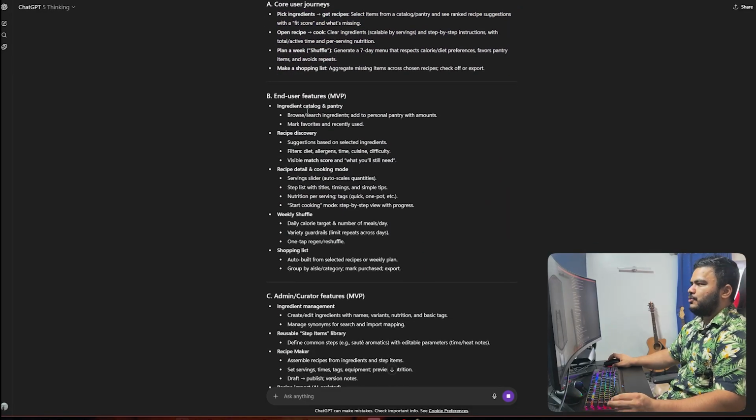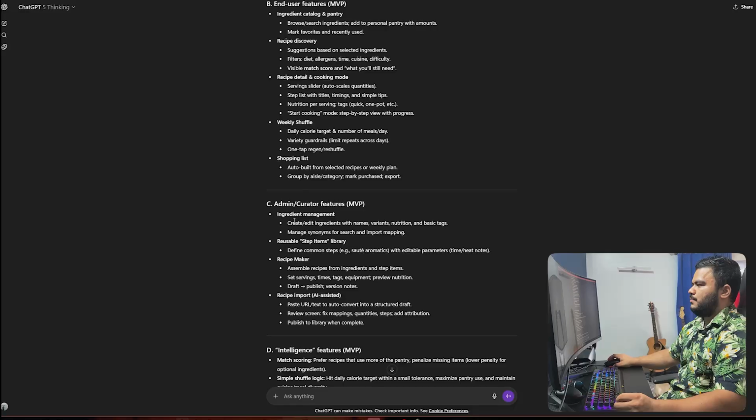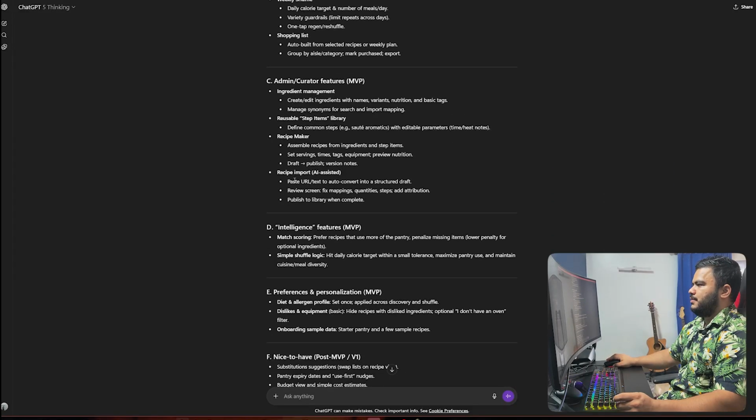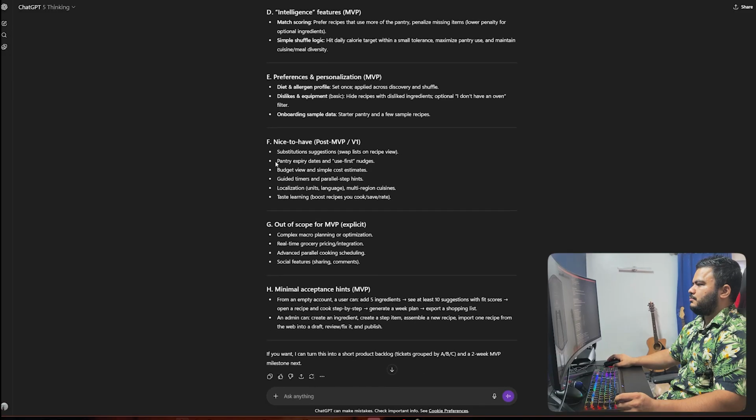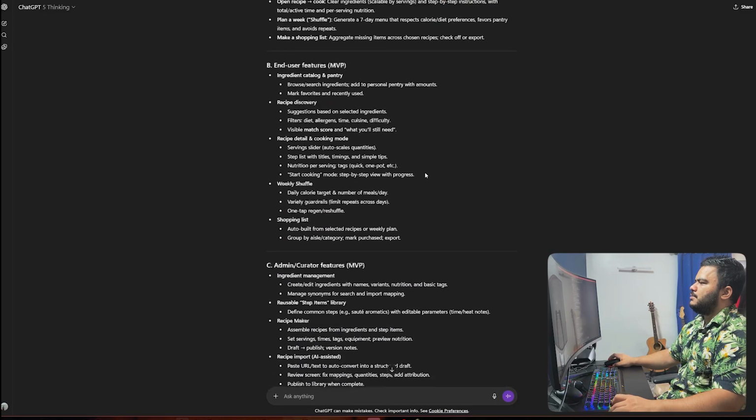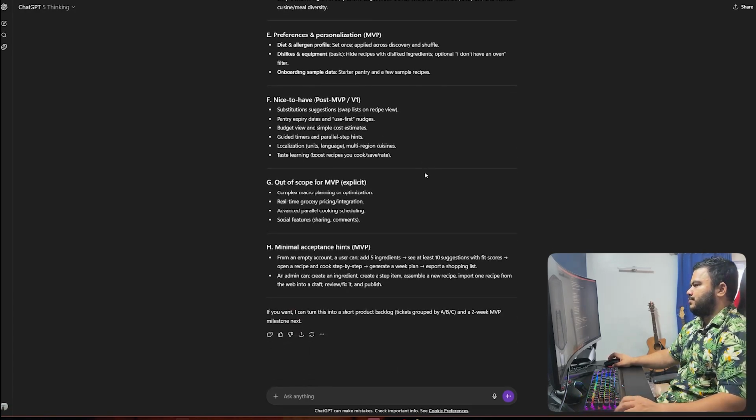This is making more sense. Perfect. I think for the MVP, we should eliminate allergen profile. I don't think it's needed, but it is also not that complicated to do.